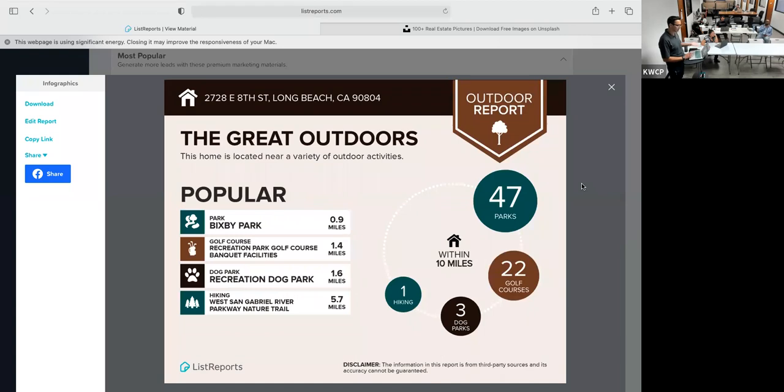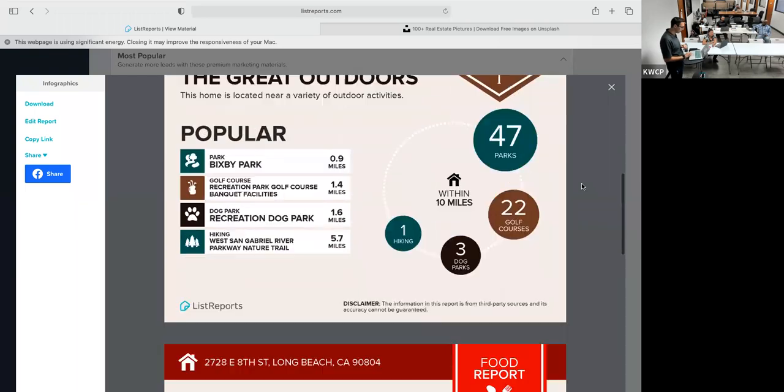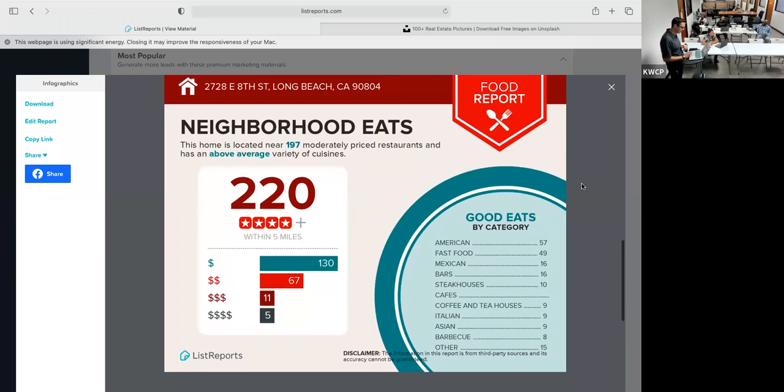Honestly, if you're trying to talk to somebody about selling their home, you might want to present it like this and say, hey, do you know how many parks are near your property? Or how many miles away they are? Or do you know how many American food restaurants, Mexican food restaurants, bars or steakhouses there are near your house?